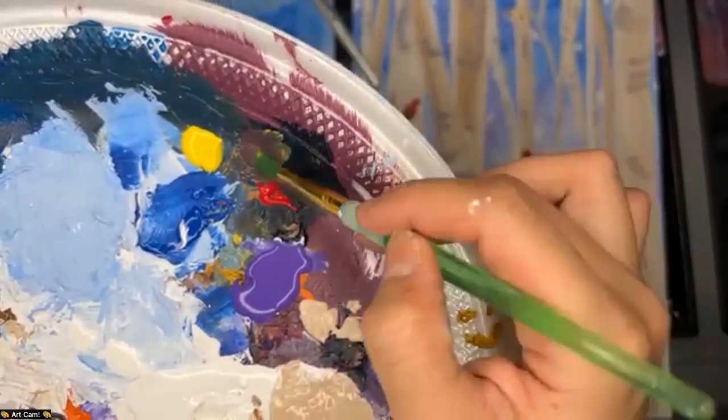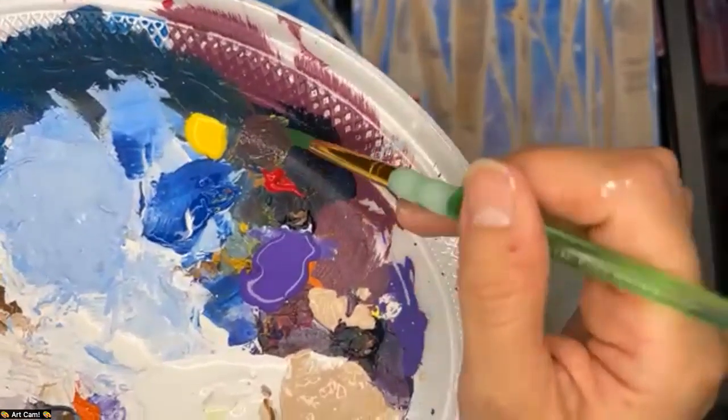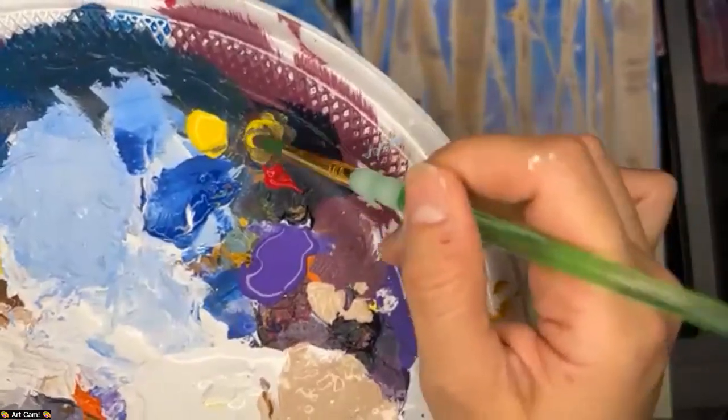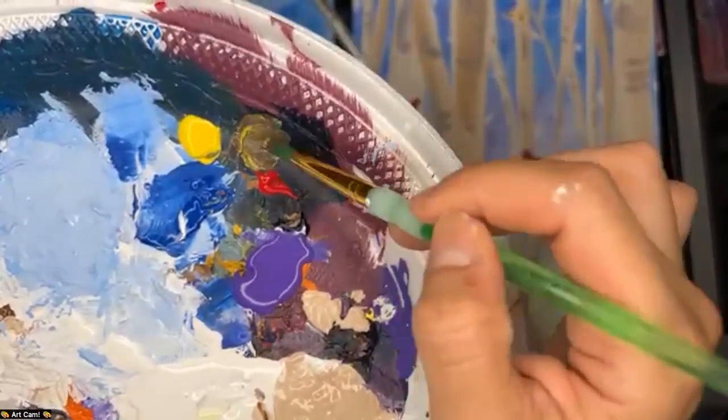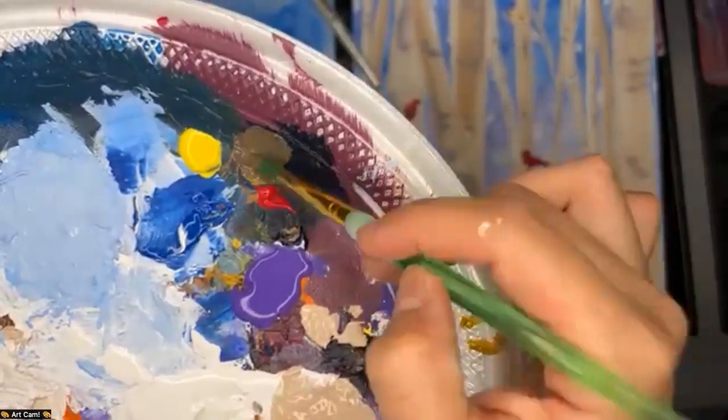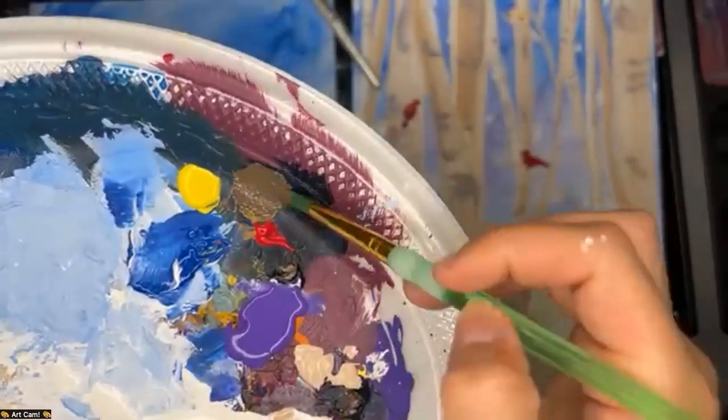Now that's looking purple to me. So I'm going to balance it out with yellow, because yellow is the opposite of purple. So I want more of that. That's looking pretty browny to me.